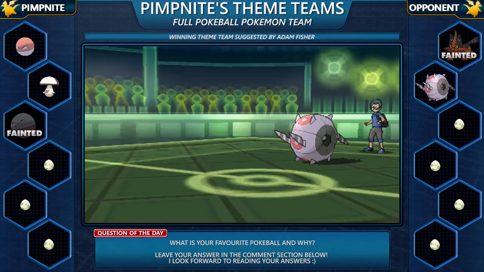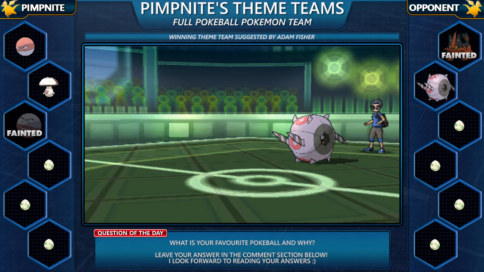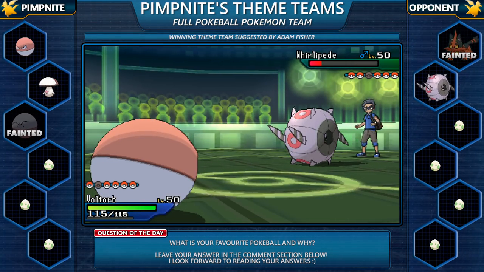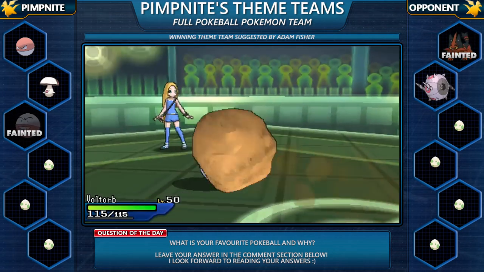So my option here is to swap in my Voltorb. It does have a Focus Sash. That's going to be able to tank the rollout nicely. However, I'm going to burn up my Mirror Coat, which I don't really want to do. But I don't have much of a choice at the moment because this thing is hitting really hard. And it's really fast too. And obviously this team doesn't have really any priority at all.